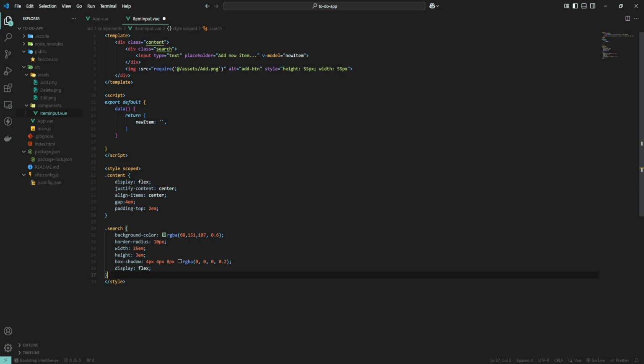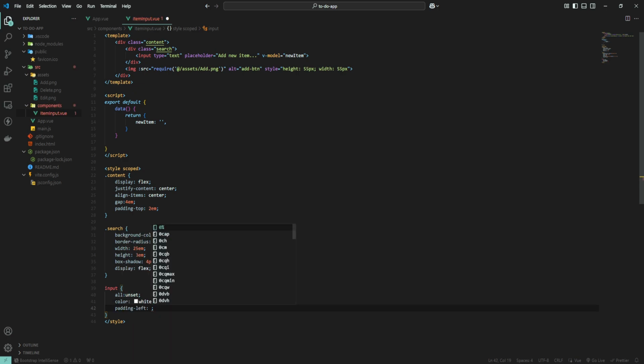I will also set this to be display flex. For the input, I will give it unset in order to remove the default styling, set the color to white, and add some left padding. The input placeholder should also be white.